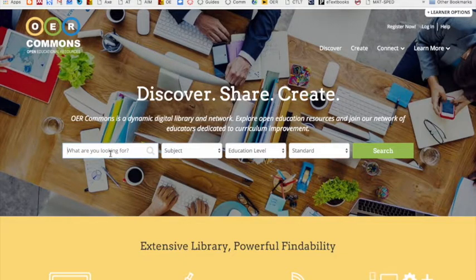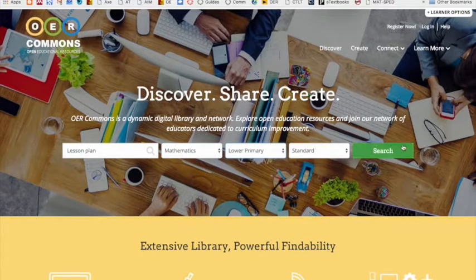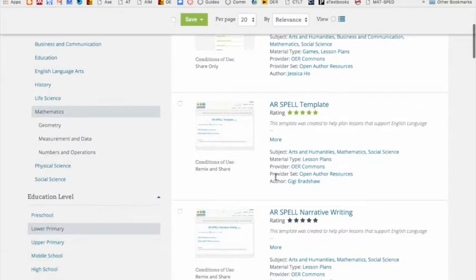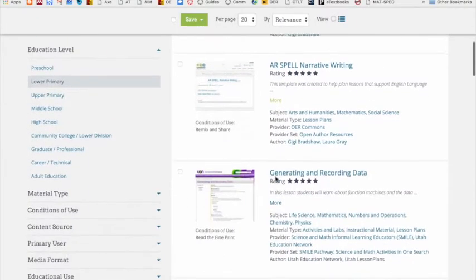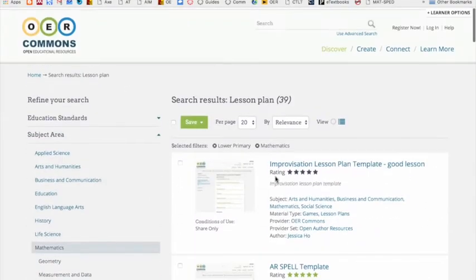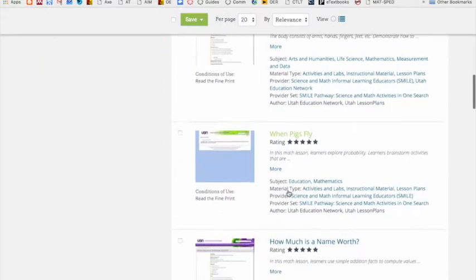And again, this time we're going to type in lesson plan. Math. You can just type the first letter and it'll bring it up. Lower primary, and just leave the standards open. Lesson plans. Let's see how many of this there are. 39. That's pretty usable. Pretty manageable. Why are we doing narrative writing in here? Did I not do math? Math. Okay. I know I went through this one before, so I'll look at this real quick.